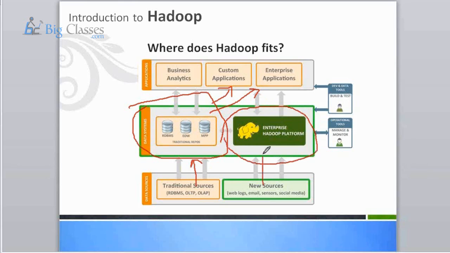So Hadoop will take up the new data sources, do the crunching and transformation of it, and then pass it on to the already existing infrastructure so that you can take help of it. Or it can even provide different indexing and searching capabilities that you can't see in the existing systems. So that's where Hadoop brings much value to the system. And also it can bring real-time instrumentation that you can't achieve in the data warehousing part. Right? So this is one of the popular use cases you see in much of the organizations.